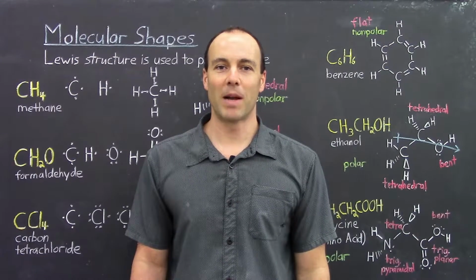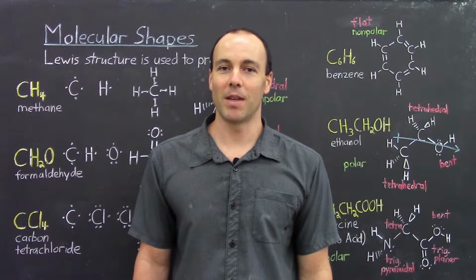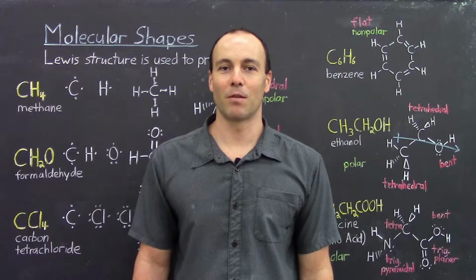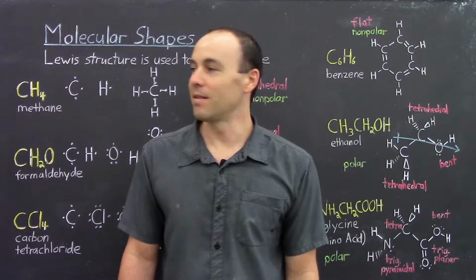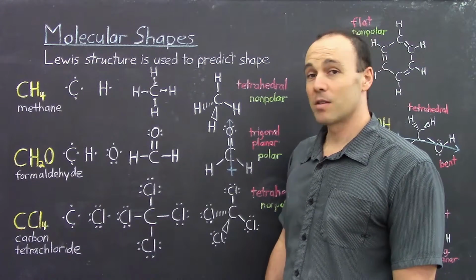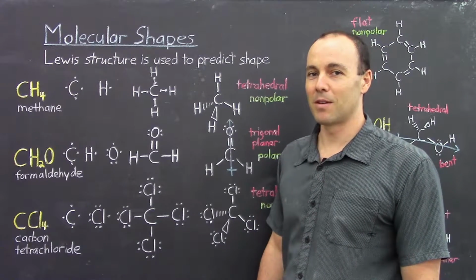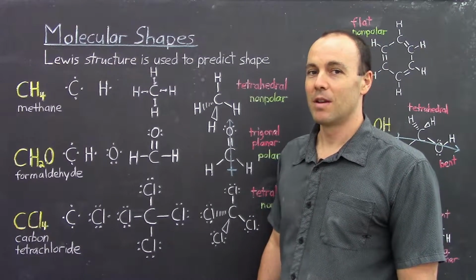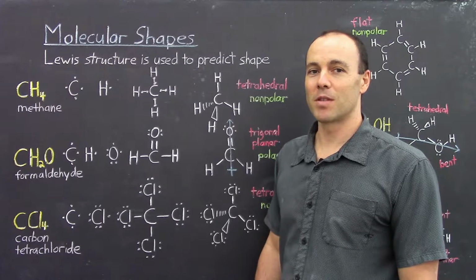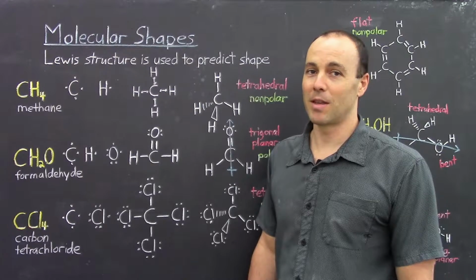Knowledge of the structure of a molecule can be useful in many areas of chemistry. And it's important to be able to get this information using just the molecular formula. Let's see how this is done. Now the Lewis structure is used to predict the shape, so we need to get the Lewis structure first. We don't have a lot of time to go into how to get the Lewis structure, but I will tell you that a good approach is to just lay the pieces of the puzzle out and start connecting them together until you get the proper answer.